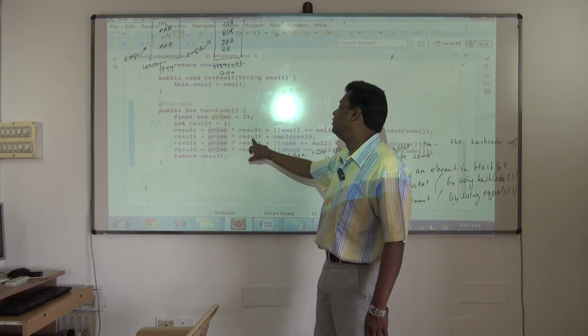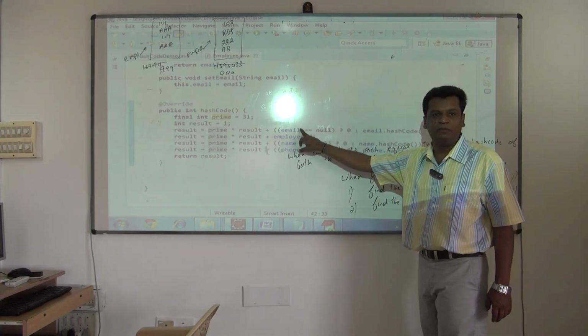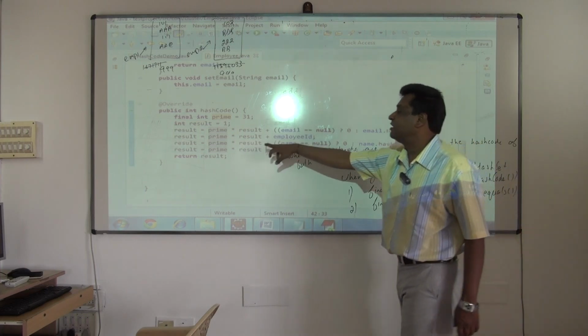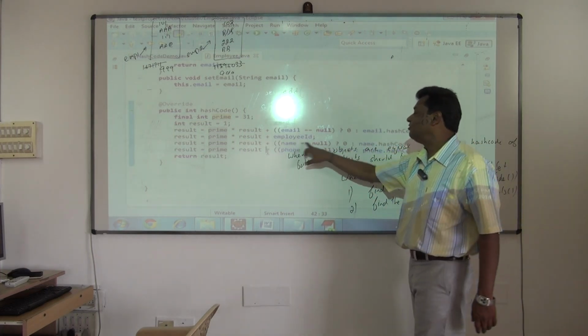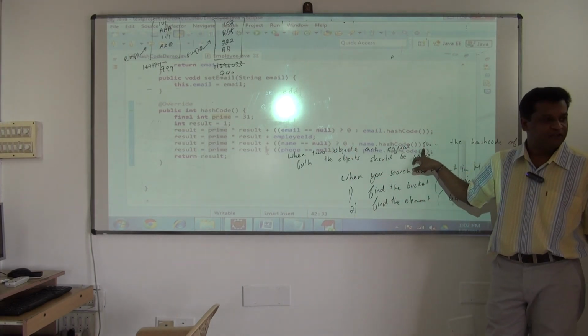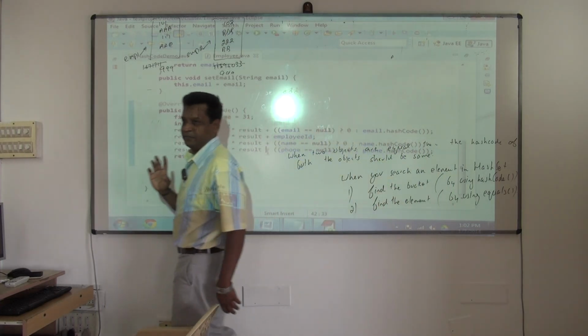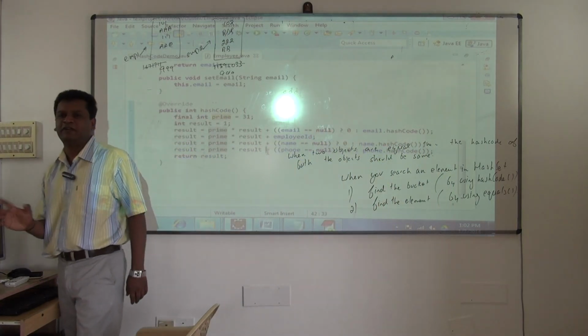Then again I'll say prime into result plus employee ID. So you're using all the values here, employee email, employee ID. Then again result is equal to prime into result plus, if name is null, it will take 0, or it will take name dot hash code. Like that, finally one hash code value you will get. It's not like 999 or something now.